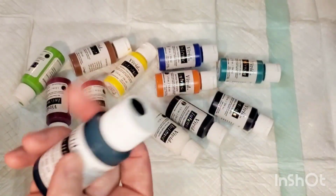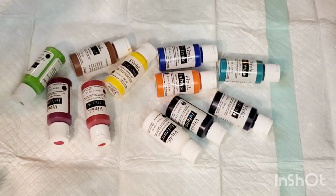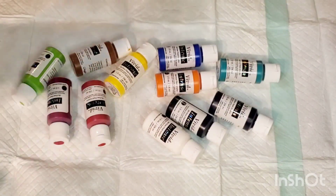So I do want to play around with them in resin. Unfortunately, I don't have time to do that tonight. I just put a top coat on a geode. So I'm going to go over the colors with you.